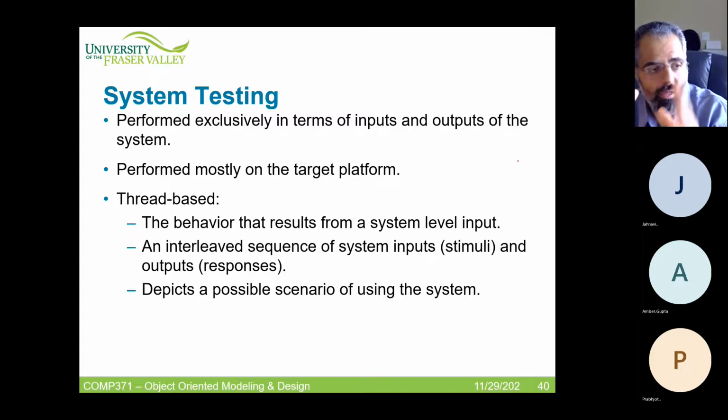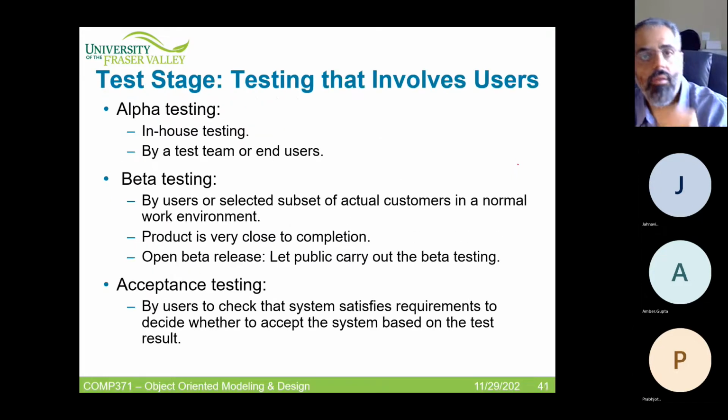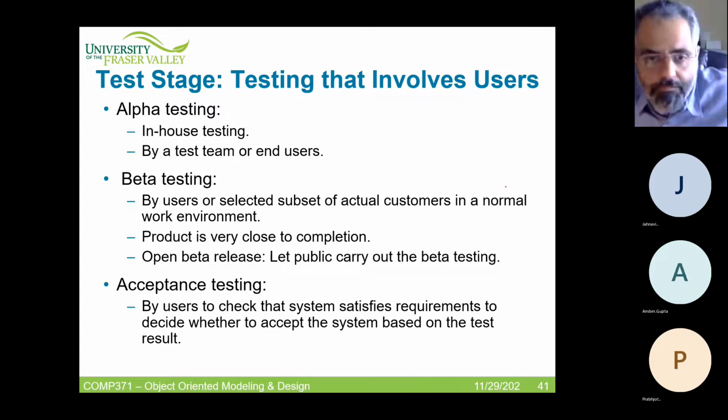Again, what I said at the beginning of this lecture: when I say doing what is expected, it doesn't mean that it has to crash to see there is an error, but it will sometimes give me a result that is not 100% matched with what I had already planned before. You hear about beta testing, and you hear about alpha testing for the system. We're talking about the whole system.